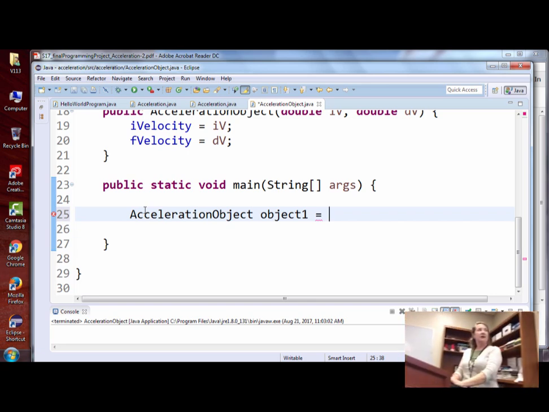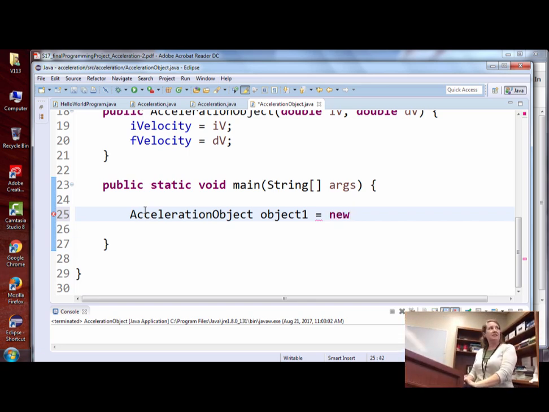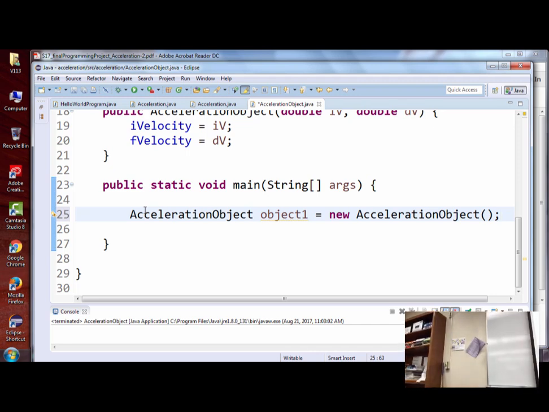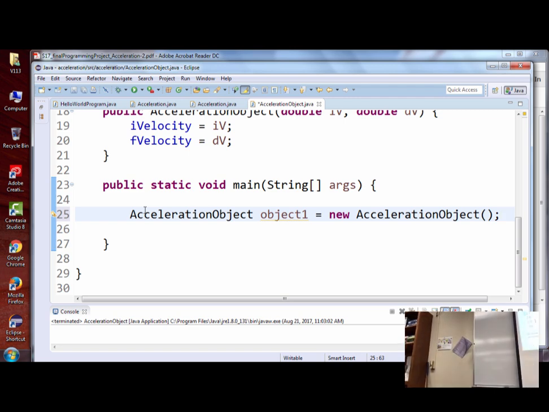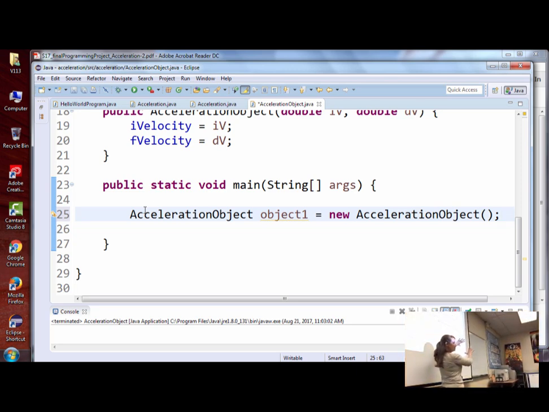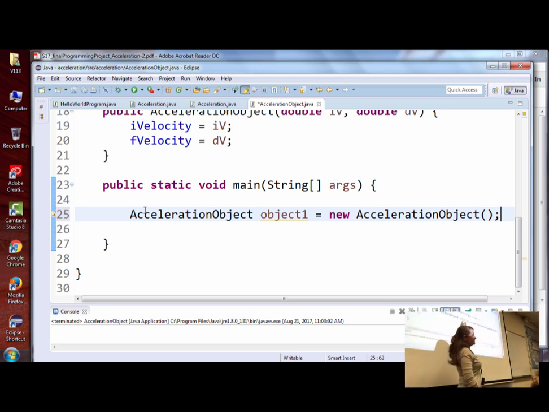And then because he's an object, we're going to instantiate him with the new operator, and we call our constructor. Do you see how this is calling that default constructor with no arguments and no parameters? He's going to match it to the default constructor. So meaning he's going to go to that default constructor, run that code, initialize those variables for us, and give back to us a reference to this new object in main memory.